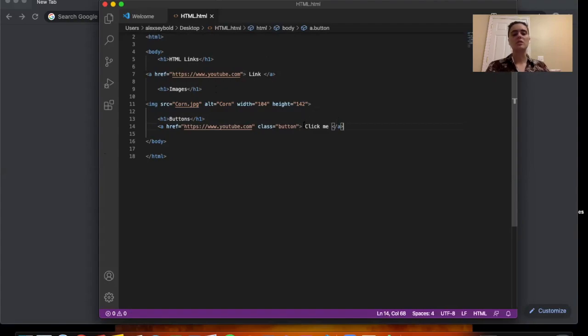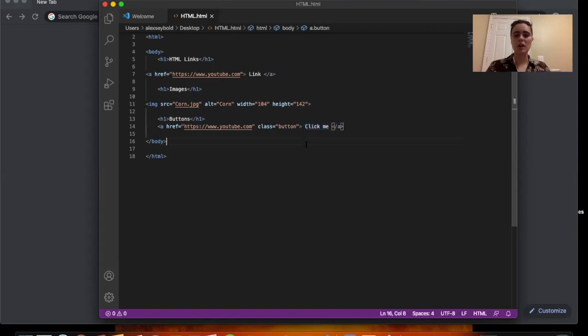The only difference is within this first tag here, you can see that I've added another part. So instead of just ending at the end of my link and putting my arrow right there, I continued by writing class equal and then in quotations button. So that button class is telling me that instead of just putting the link name where this click me just looks like it's a link, it's going to make a button symbol around it.